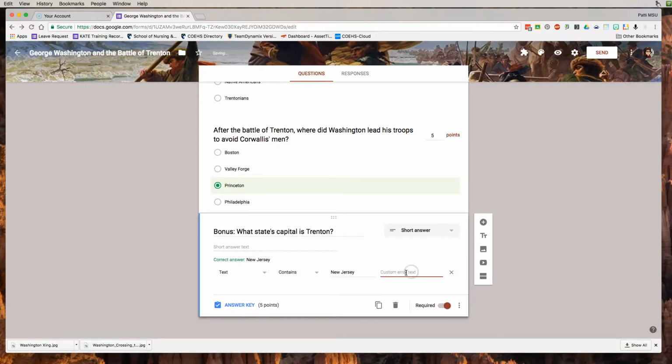Now, if you don't put a custom error text, and it pops this up as they start to type the answer, it will give them the answer. So you want to make sure you put something in here. It may not be a great hint, but it gives them something besides the answer. All right, so let's see how this actually works.